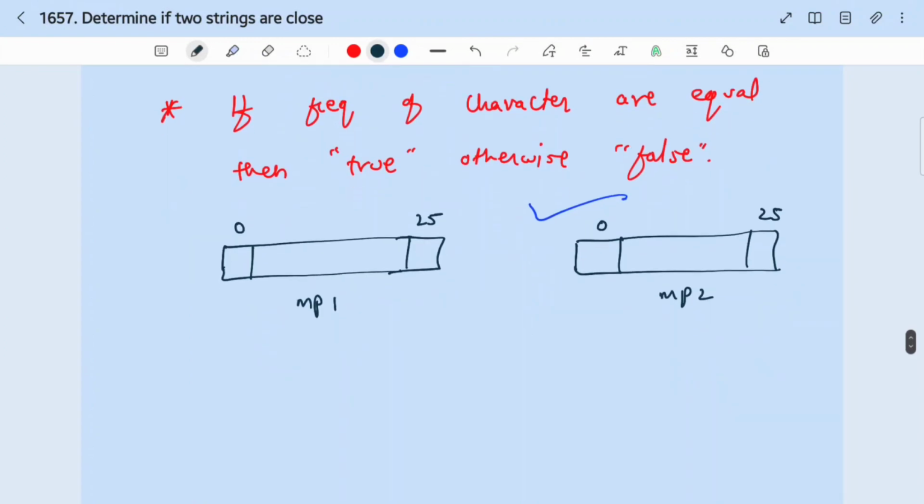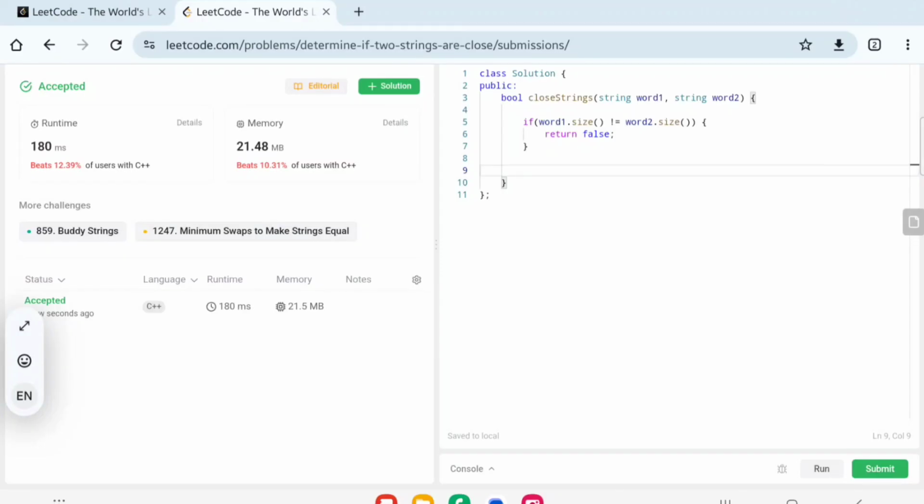So now let's try to modify our solution. Let's declare the vectors. Map 1 of size 26 initialized to 0 and map 2 of size 26 initialized to 0, and let's run the loop through the strings: int i = 0, i less than word1.size(), i++.